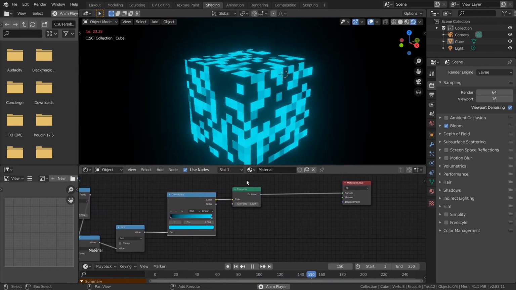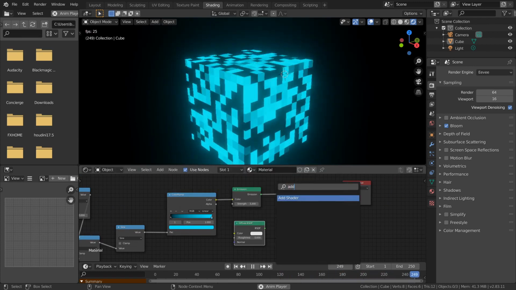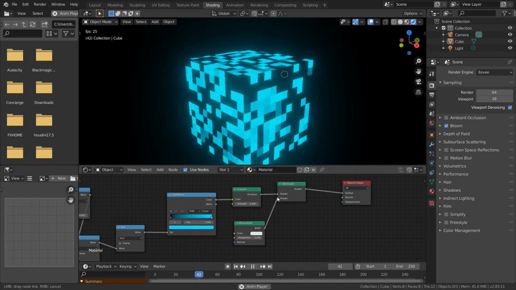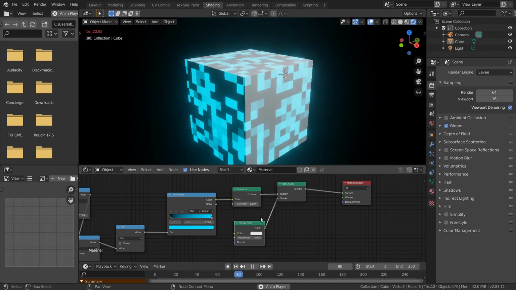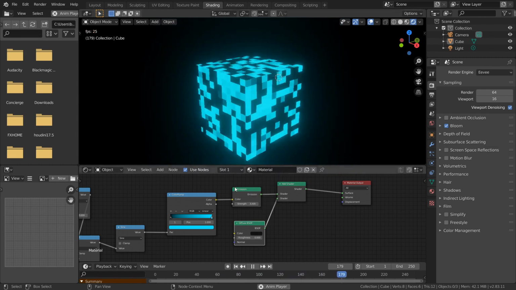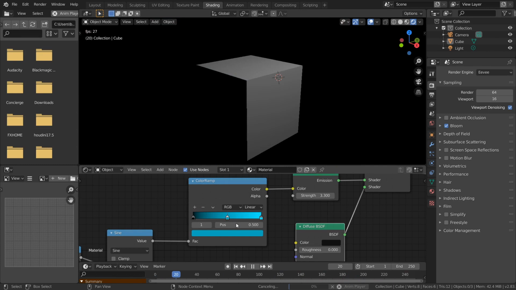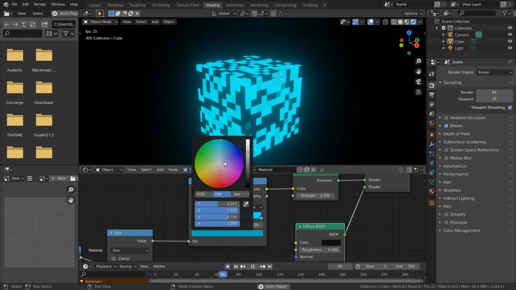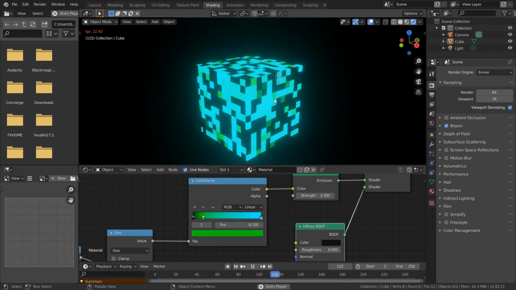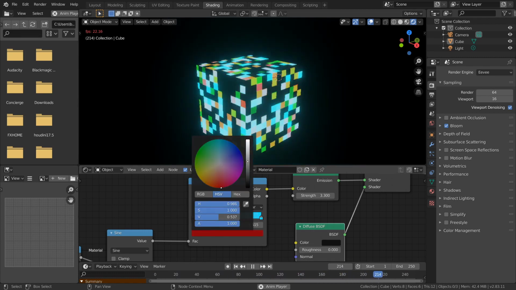And another thing I would recommend doing is adding a diffuse BSDF, which we are going to add together. So we're basically creating a bit more of a complicated shader, and we'll have this BSDF be closer to black. Okay, cool. And again, like the trick that I talked about before, you can always add multiple colors to this. And this kind of gives it a very cool, varied look. So maybe we'll add multiple colors, make this one red.